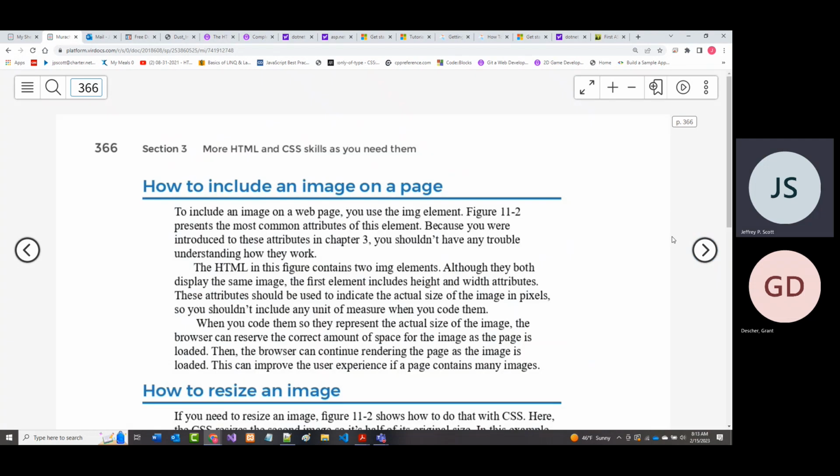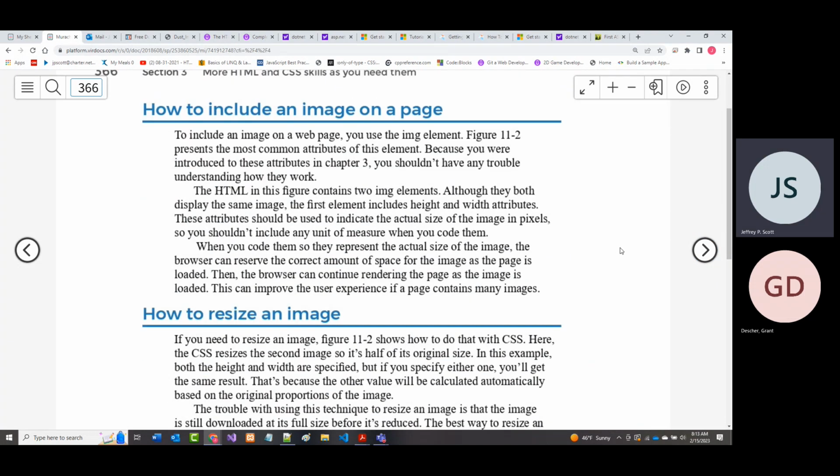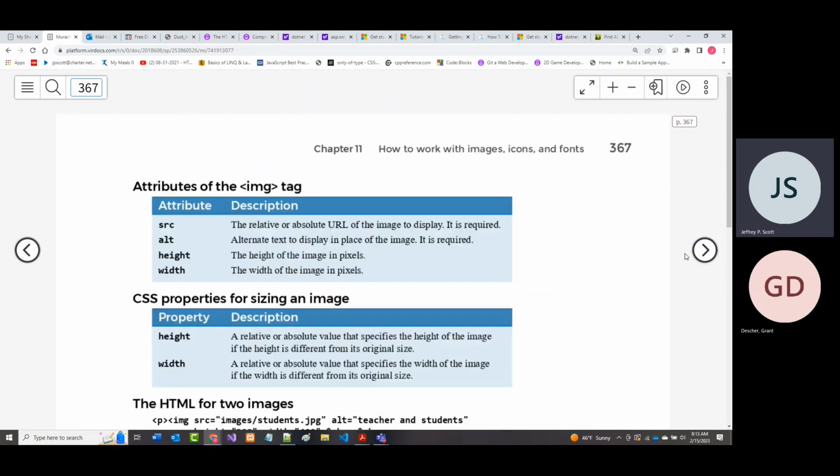Okay, well, you know how to include an image on a page, and we've talked about this many times. You've done this for quite a bit of time. You know that the only two things for an image that are required on a page are the source attribute, which is the URL for where the image is located, and an alt tag, which you put in there. Again, it's considered required today. And as we talked about before, you add the alt tag for two reasons. First, if for some reason the image isn't available, you give it a wrong path, the image has been moved, you spell the image name wrong or whatever, it gives a message so that the user knows at least what the image was supposed to be.